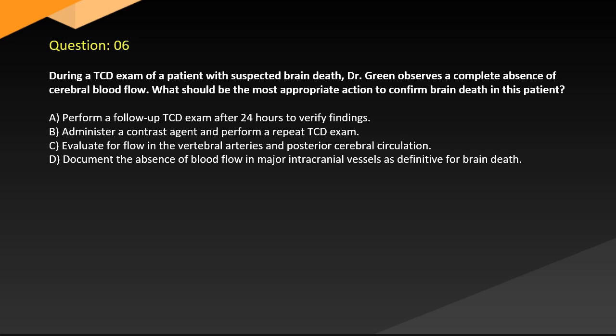Question 6. During a TCD exam of a patient with suspected brain death, Dr. Green observes a complete absence of cerebral blood flow. What should be the most appropriate action to confirm brain death in this patient? A. Perform a follow-up TCD exam after 24 hours to verify findings. B. Administer a contrast agent and perform a repeat TCD exam. C. Evaluate for flow in the vertebral arteries and posterior cerebral circulation. D. Document the absence of blood flow in major intracranial vessels as definitive for brain death.